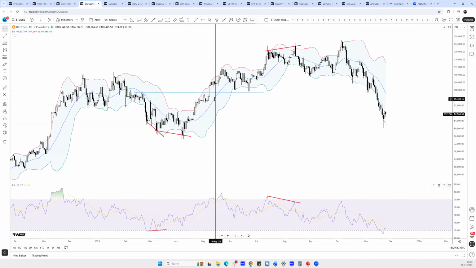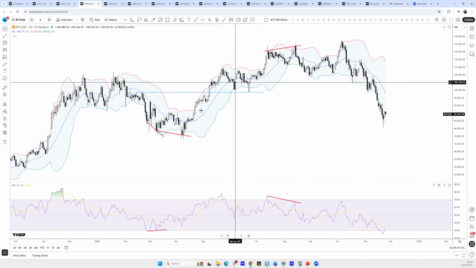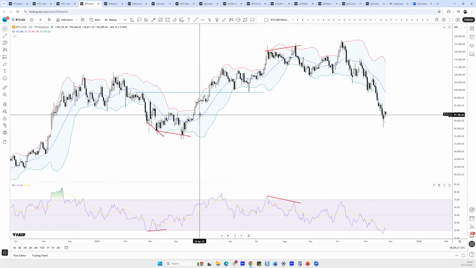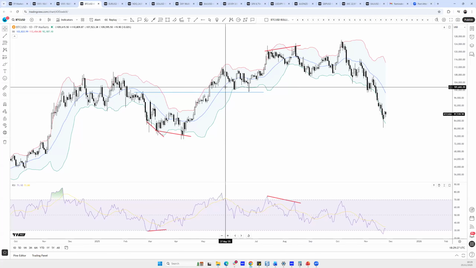Now, the average price in this case is the 20-day simple moving average. We're on a daily time frame here, guys, so it's a 20-day SMA. But if you're on the 4-hour chart, this will be the 20 period SMA. Look, the Bollinger Bands, we did do quite an in-depth webinar on this some time ago. So do look for this if you're interested in learning more about the Bollinger Bands.